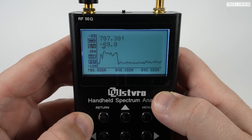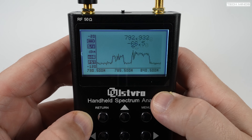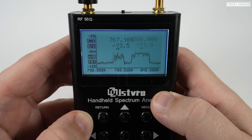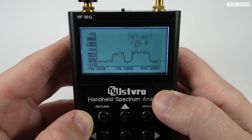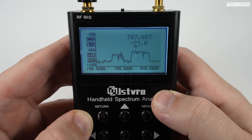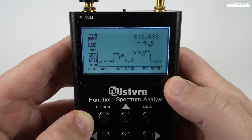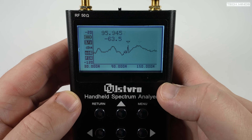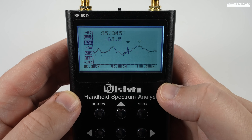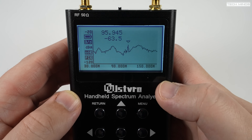Adjusting the frequency to around 800 MHz, we can clearly see some well-defined signals — these are in fact transmissions from nearby mobile phone cell towers, which is quite interesting to visualize on a device like this. There are also settings for the built-in filter and the peak hold feature. Something like this could also be used to track down local QRM or interference — if you know the rough frequency, you could use this handheld device to track down unwanted signals interfering with your ham radio experience.